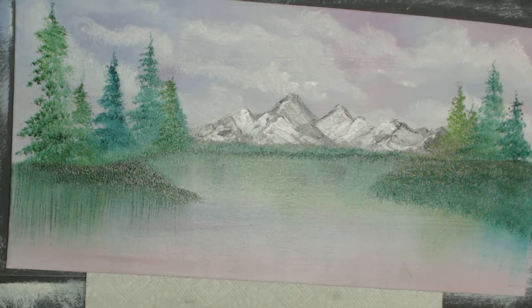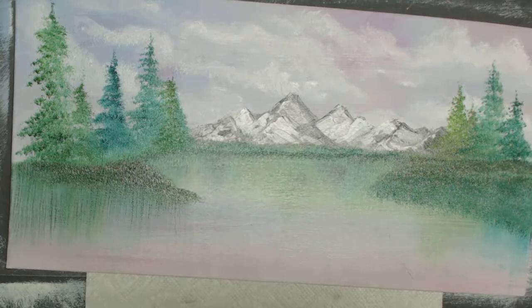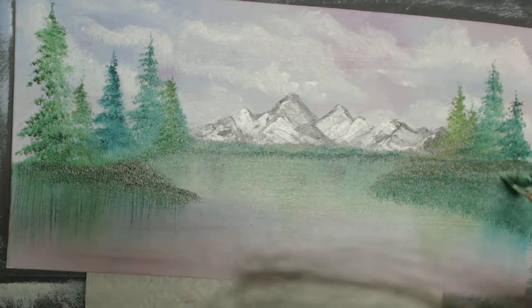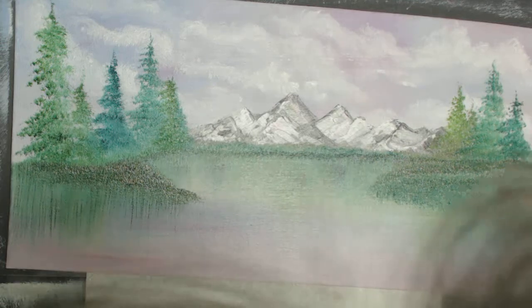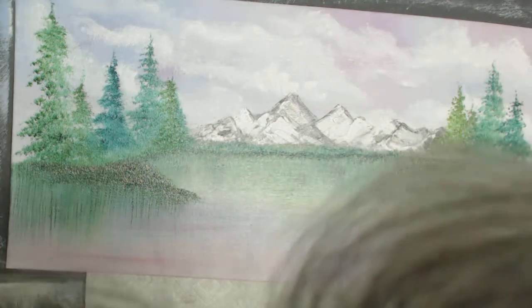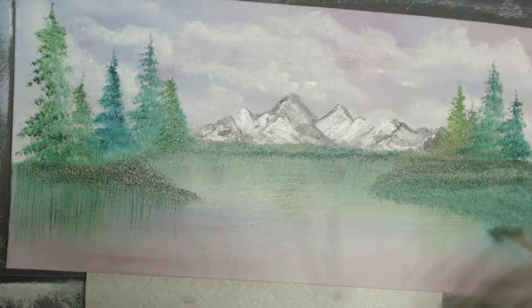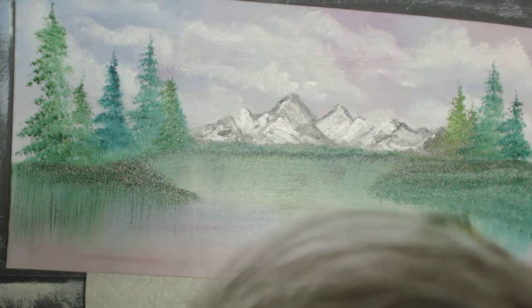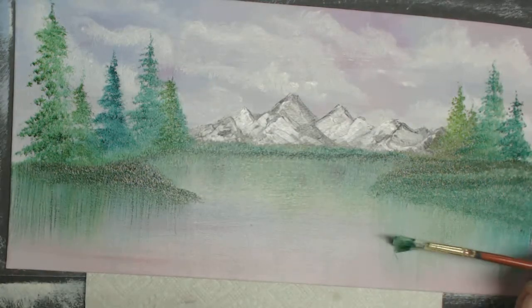To come and make a lighter green. I'm going to come in here and I'm going to tap, not quite light enough, I'm just going to tap in some grasses. Again, pull down. Got a hair.